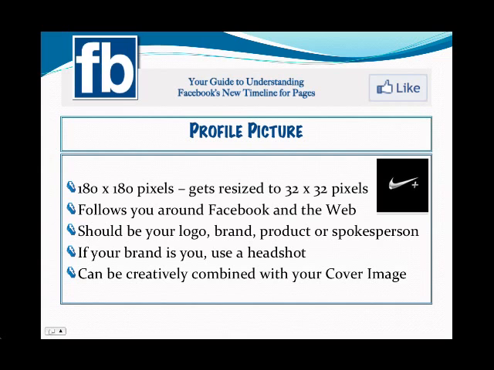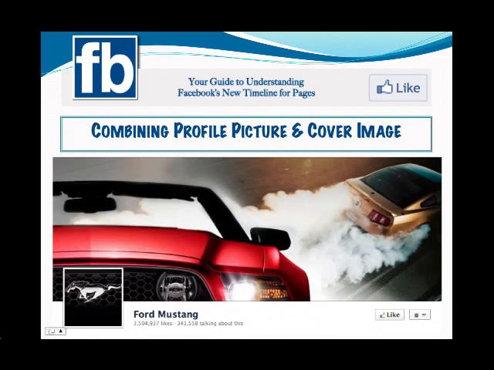One good example is Ford Mustang. You can see here that Ford Mustang has their logo, the Mustang, the horse, in their profile pic, and it happens to incorporate into the front grille of the Ford Mustang. They do this very well, and they do it in a way that once they're posting across the web, you can't tell that it's just one piece of a picture. They still have the Ford Mustang, it still represents their brand very well, and everybody knows what it is, and you can still kind of see that it's a grille behind the Mustang anyway.